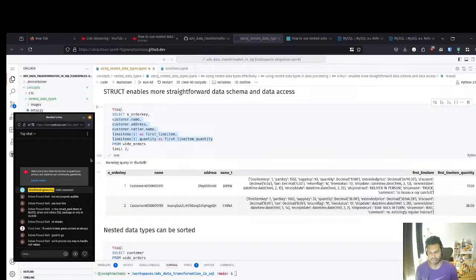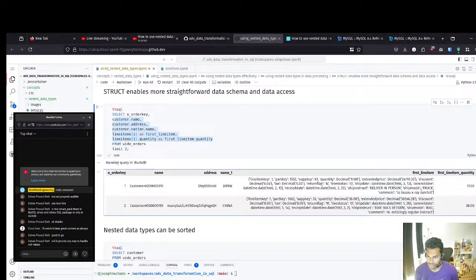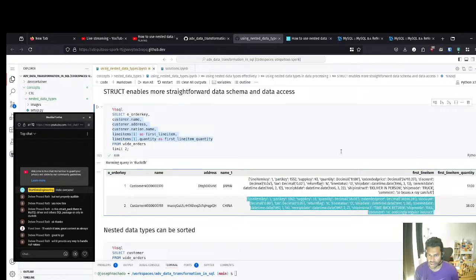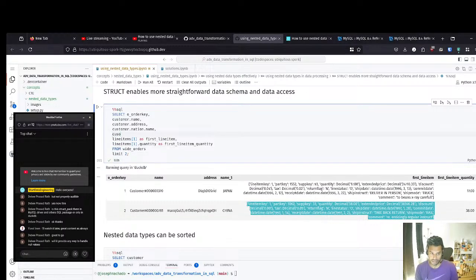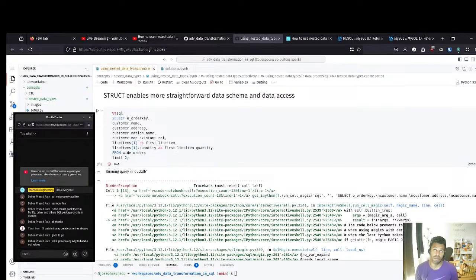There's a question asking, will it provide any way to handle null values? Yes. So there are a couple of things to understand. When you say null values, let's say quantity is null. Let's see if there are any nulls here. There are no nulls. You can handle null as usual, like coalesce. But if you access a column that doesn't exist, then it will throw an error. So for example, if you say customer dot, some non-existent column, this will throw an error because it's not part of the data model, if you will.